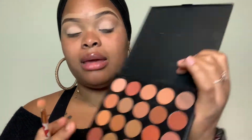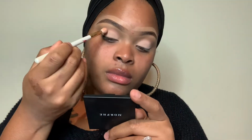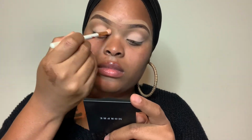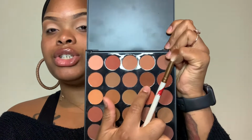So now that that is done, I'm going to go back into my Morphe palette, the same one, and I'm going to go in with the third shade right here, and I'm just going to go into my crease with this color. So then next I am going to take this brown shade right here, and I am going to apply that to the corner crease of my eye. That is the look that I am going for.